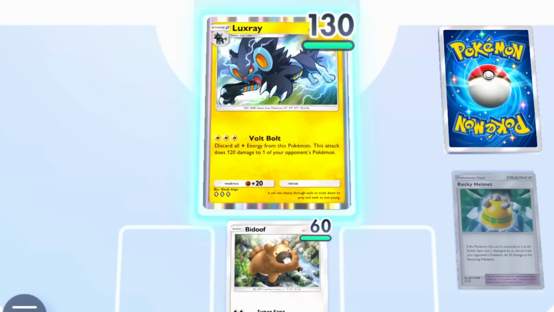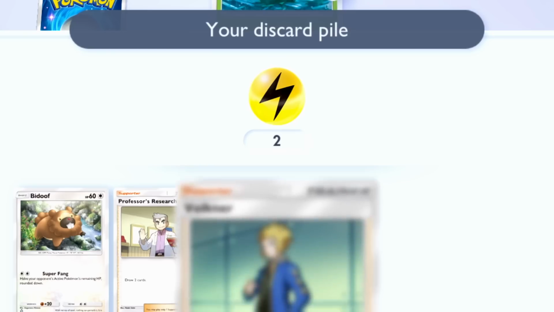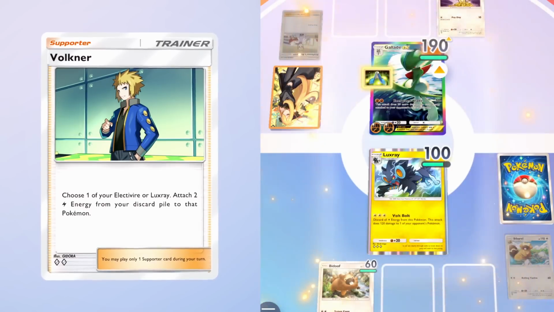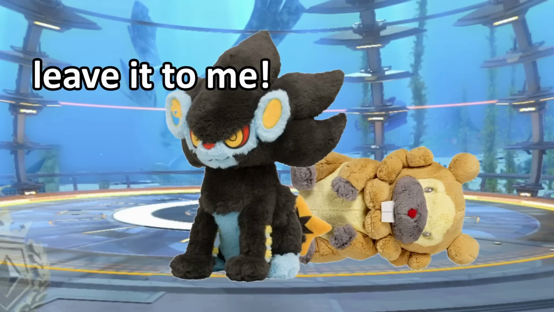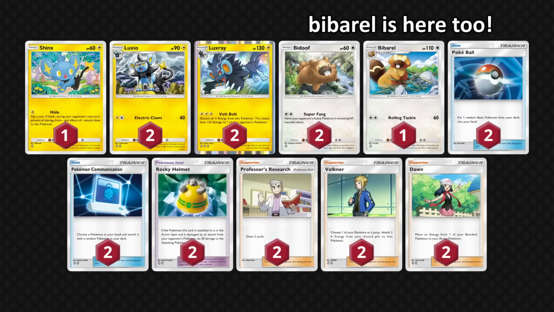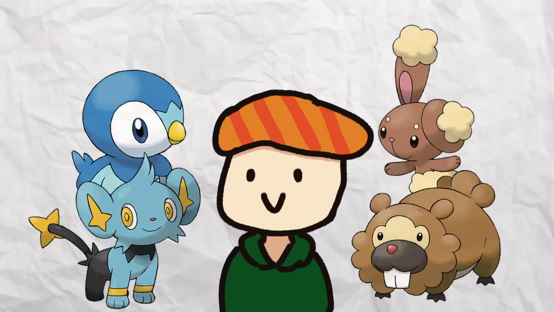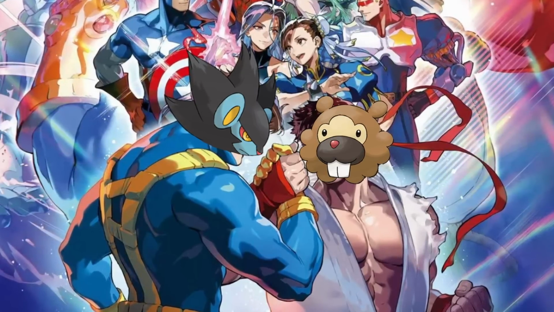But how do we power up Luxray fast enough when he needs 3 energy to attack? If only there was a way to bring back Bidoof's energy. Oh hey, there is. Volkner takes 2 discarded energy and attaches them to Luxray, so Luxray can avenge Bidoof immediately after. Here's the full deck, which I've named my very first Platinum team when I was a kid, because that's exactly what it was. It's not a perfect list, but my childhood team is finally reunited years later.